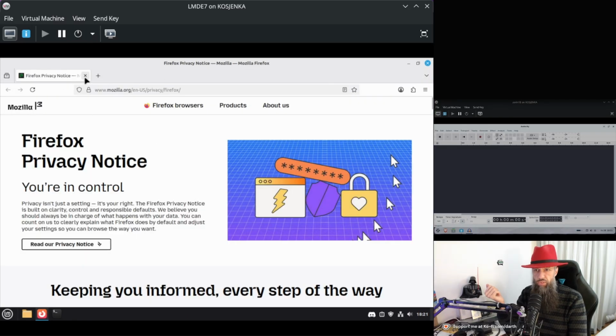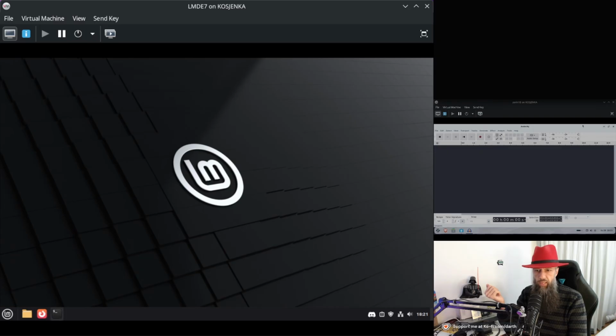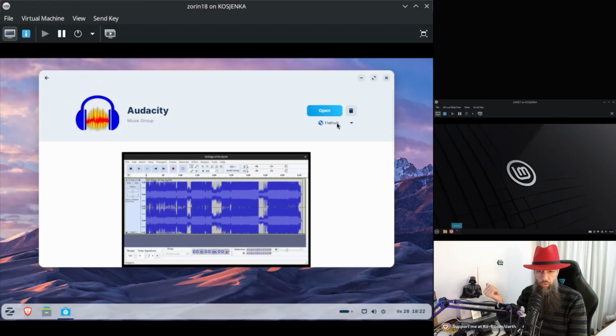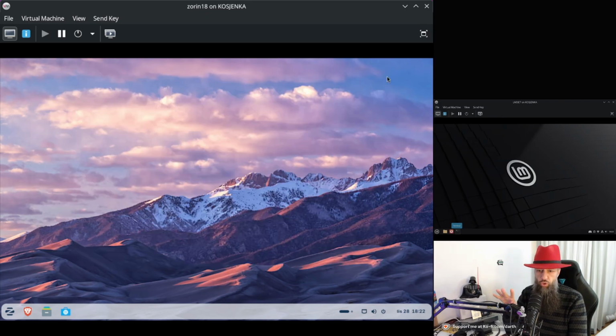We can close this. We can close this as well. We can go back to Zorin a little bit, and let's close Audacity here and the store. So you have now seen how the package manager works on Linux. The thing that I keep calling store. It's not really called store, but it's so easy to get a connection with the viewers of my videos that are unfamiliar with Linux, to just say some familiar words that everyone understands. And this is kind of my goal with all these videos.